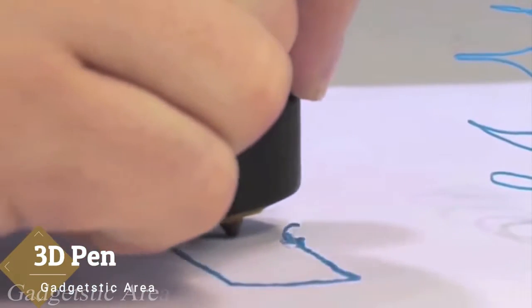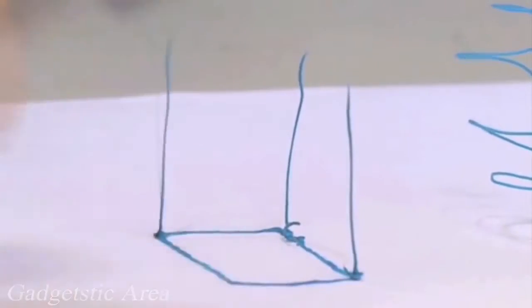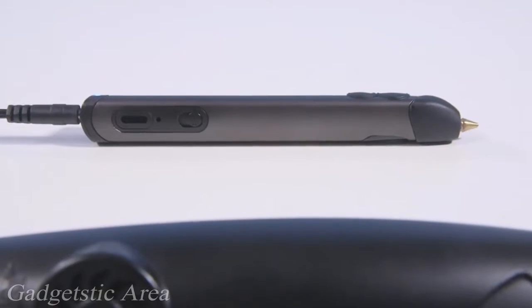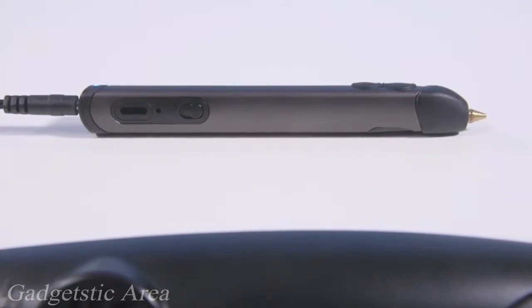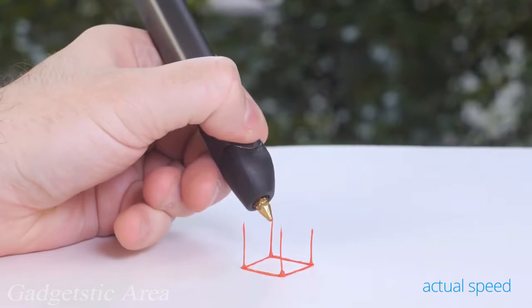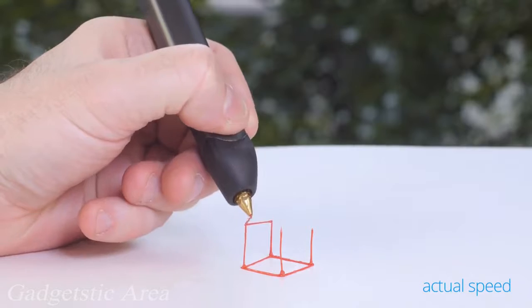When we first launched the 3Doodler, we asked the world to imagine a pen that could literally draw in the air. 2 years on, we've made the world's first 3D printing pen even better, with a new and improved version that's slimmer, lighter, quieter, and even easier to use.